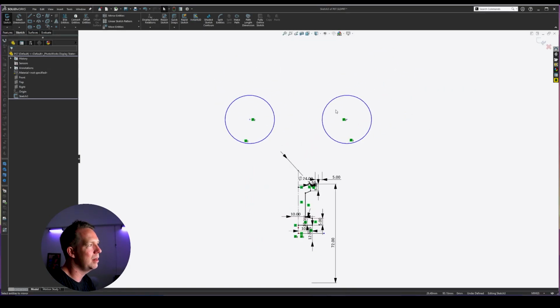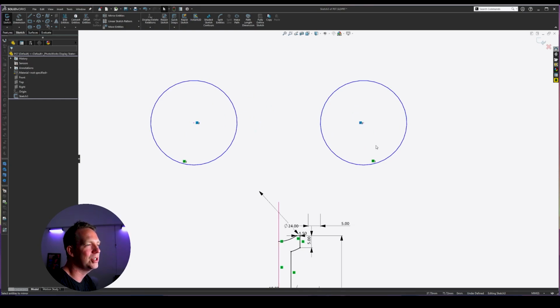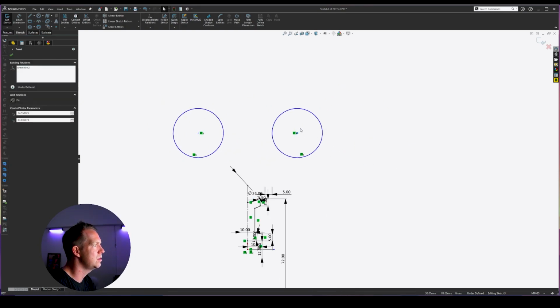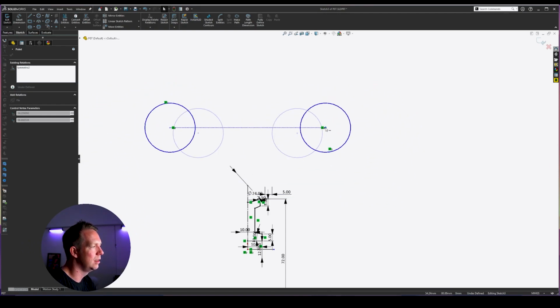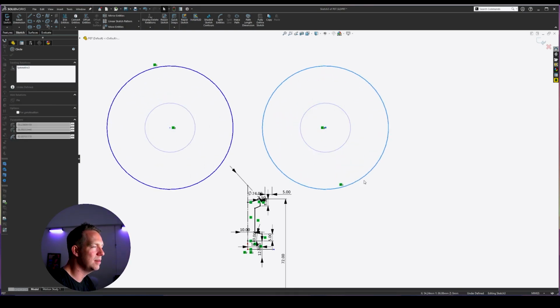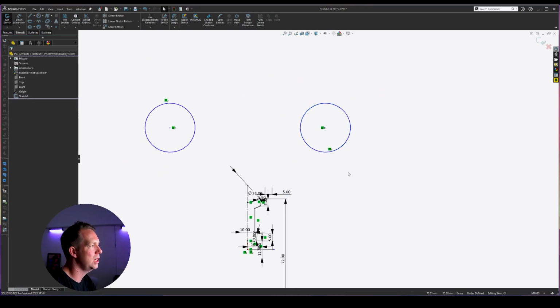What's really good about mirror and these mirror relations that you can see is that these two act as one. Essentially, when you move one, the other one's going to change. Or when you increase the dimension of one, the other one's going to change. It's, again, a very strong tool for your workflow. If you're able to understand the correct order of doing things, doing your sketches, it can save you a lot of time. Instead of detailing an entire product or entire sketch, two halves of an object, if they're symmetrical, just do one half. Do a mirror later, and it's going to save you a lot of time.